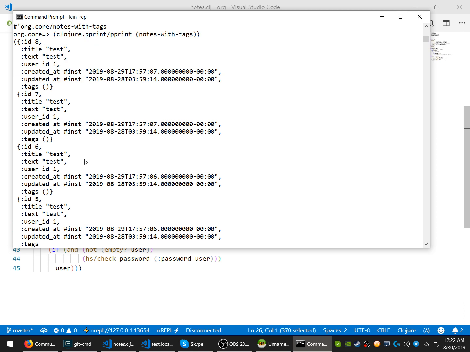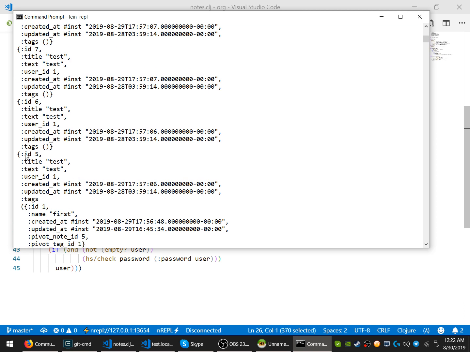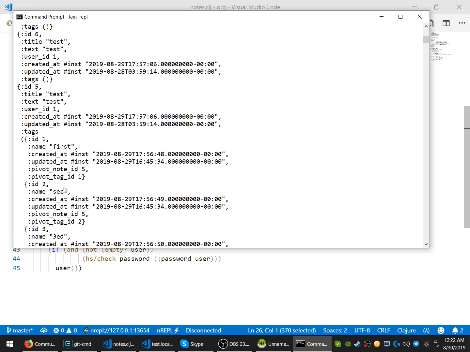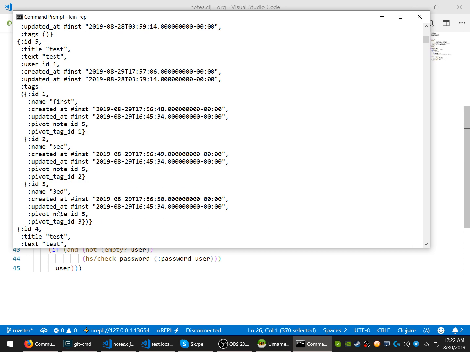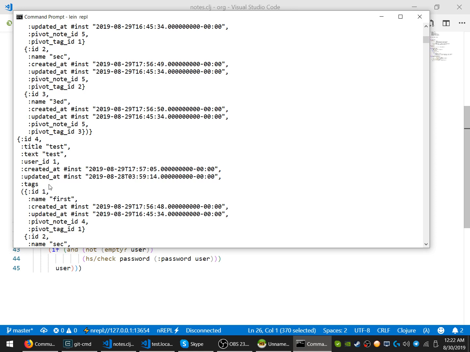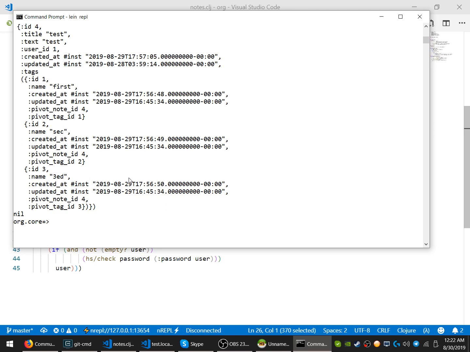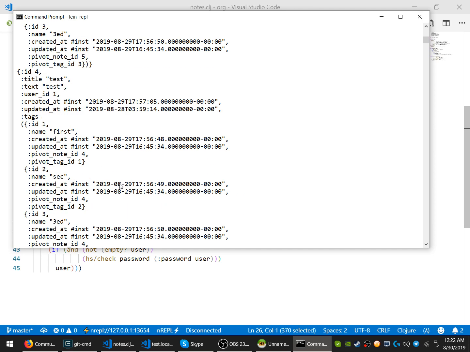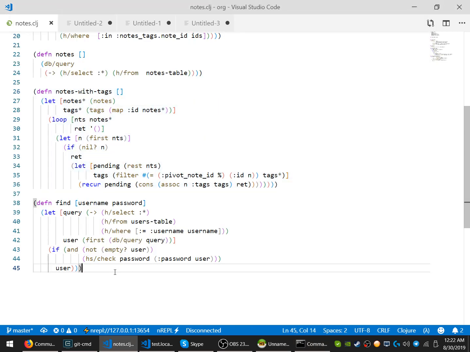I think that will also work. And ID tag 5 has items 2 3 4, yes, also the 4 has. So now it's similar to the version we saw in PHP, but then we also have to call reverse. I think that's it for today.